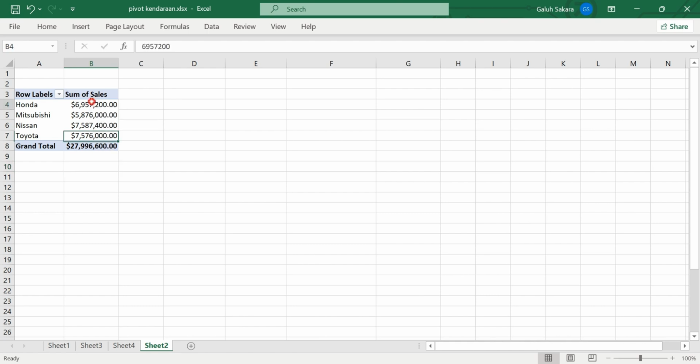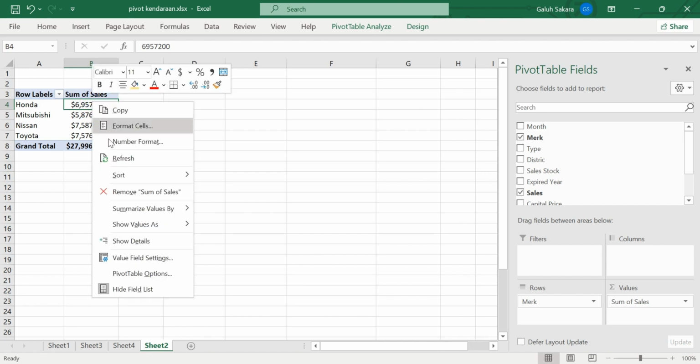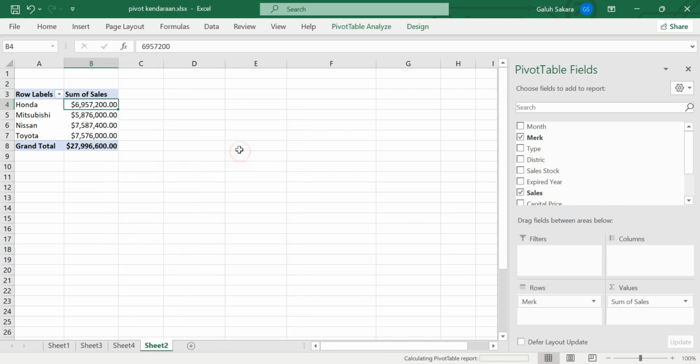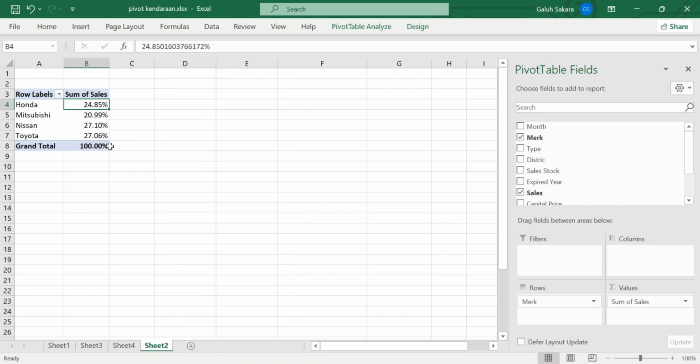And also we can change to percentage here. Just right click and then show value as, and then percentage of column total. Okay, so this is the percentage of the total sales from each brand of car.